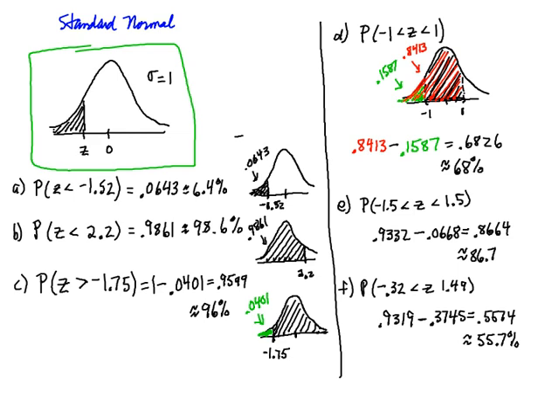Now for A and B, the table values were exactly what I wanted there because I was asking the probability that Z was less than. But in C, I was asking the probability that the random variable was greater than. And again, the table still reads to the left. So to get the area that I wanted, I had to subtract from 1 the value I got from the table. It's very important to remember that this is always going to work this way.